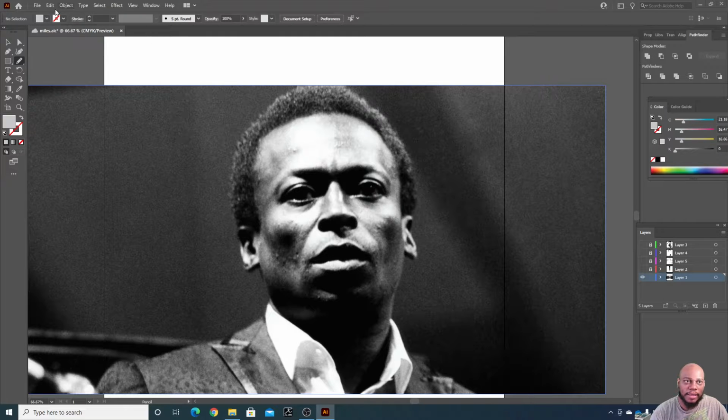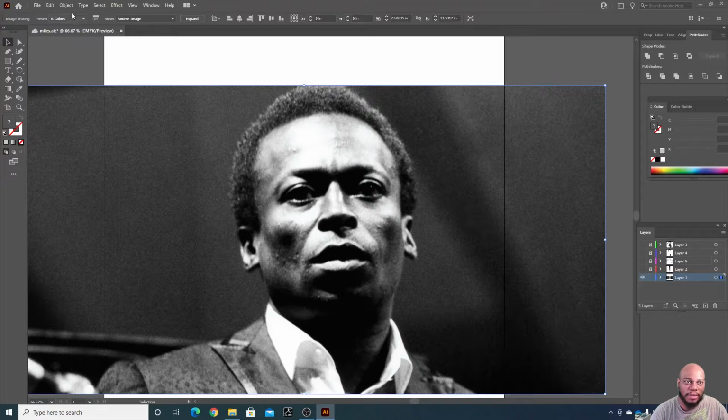And this is my favorite thing to do. And you may call it cheating, but hey, if it works, it works. Trace and result. So when you click on a picture, you can do what's called a trace. And the trace, you can adjust it for different presets. And this particular preset is for 6 colors.